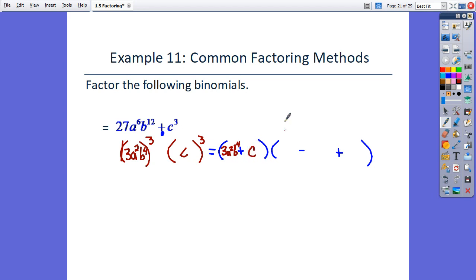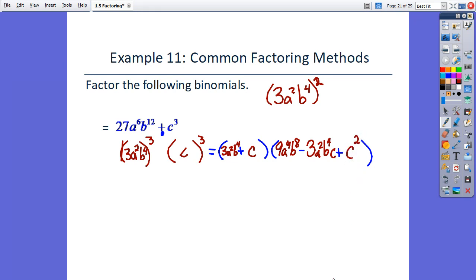Now, here we go. A squared. This is our a, and we need to square it. So I'm going to put 9a to the 4th, b to the 8th for my a squared. That's what I meant by be careful. Don't just slap a squared on something. We want to make sure to get the correct one. Then we go ab. So we're going to do a times b, so this is 3a squared b to the 4th times c. And then we have b squared, which is c squared because our b is c. That's funny. And there we go.